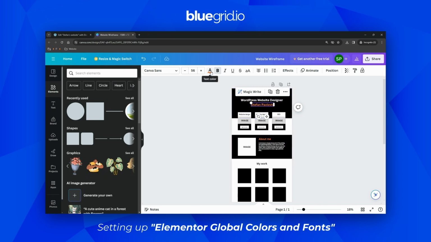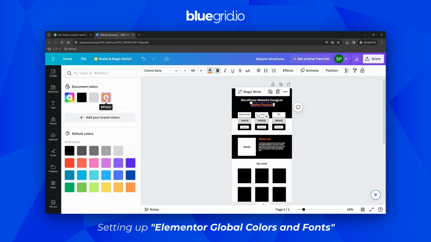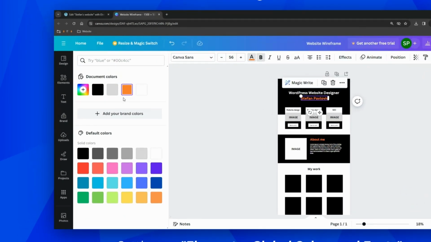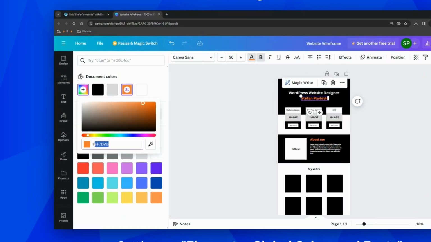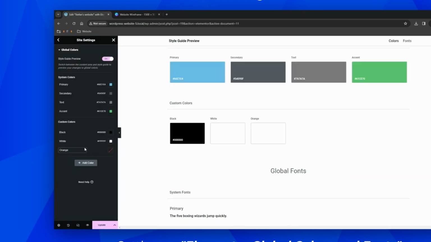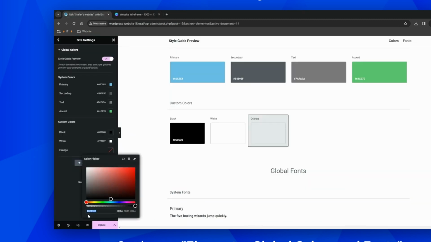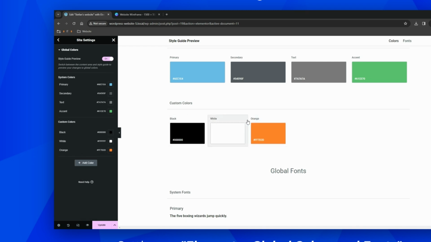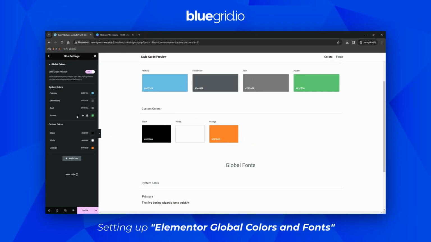orange color, click on text color, and then when you hover over the orange color, you'll see the hex code. So click on this here and copy the code. Go back to Elementor and just paste that hex code here. And there you go. So we will use these three colors to color our website. And also, as I said, I change only the text system colors.